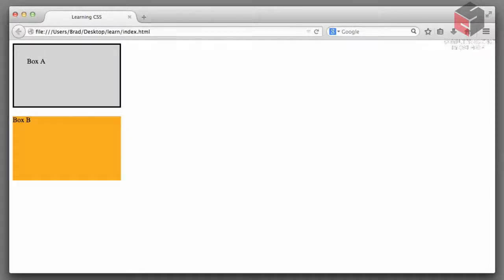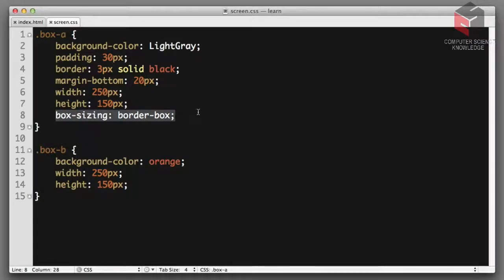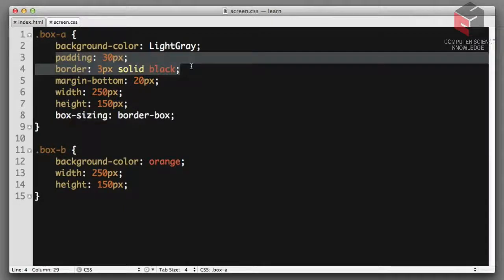Now, when I mentioned that box-sizing: border-box is a luxury of the modern era, all that means is that if someone is coming to your website and they're using a very outdated web browser, a web browser that hasn't been updated since 2008 or very early 2009, this property will not work. And in that case, their web browser will resort to using padding and border when calculating the overall width value.